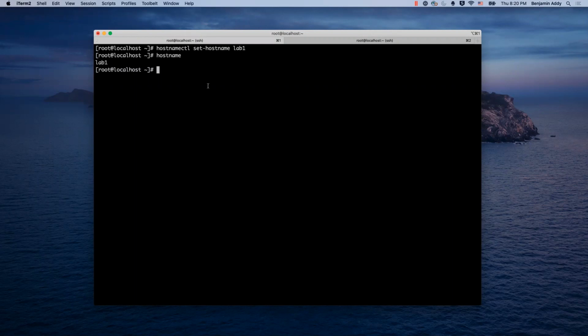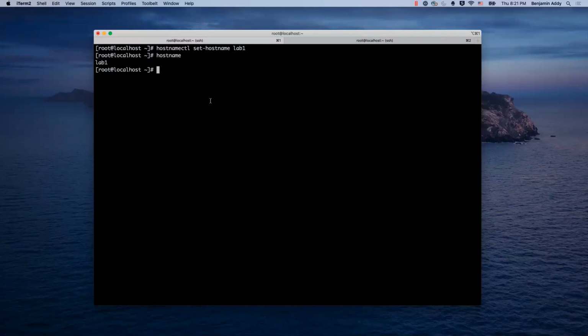All right, so Lab 1 is going to be our DNS server. This is going to be our dedicated DNS server. The first thing you want to do is install an application called Bind.